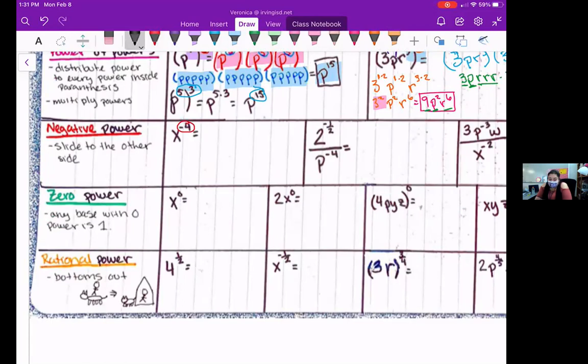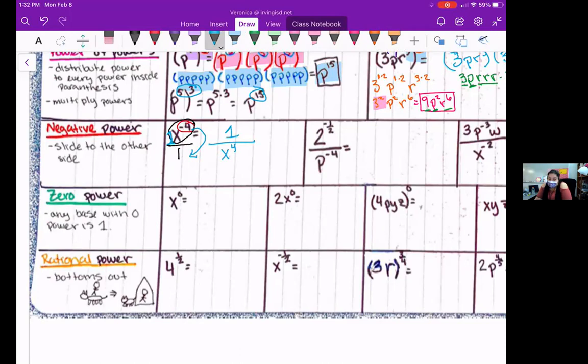We already know that everything can be written as a fraction, right? So this is really over 1. So if you have a negative as your exponent, you're going to grab that base with its power and slide to the other side. So this is going to give us x to the power of 4, and notice the negative is gone. What number goes at the top? Well, look at your original problem. This coefficient right here is just a 1, so you're going to have a 1 there. That stays there.